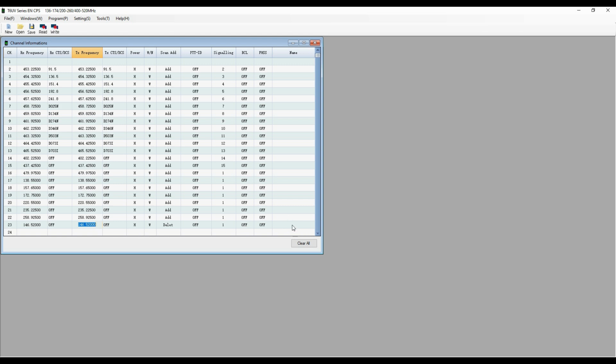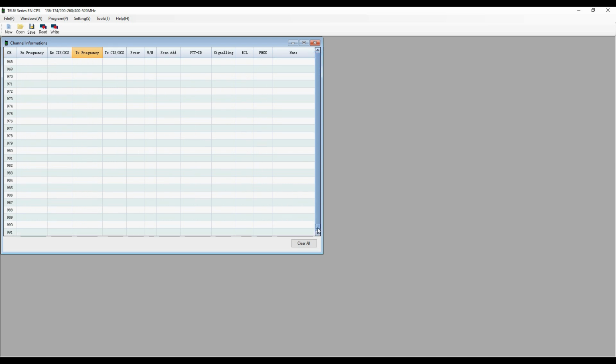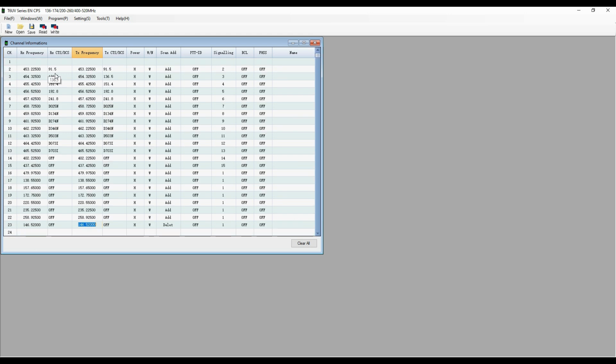And then over here you can type in a name. And as I recall, there's like 7 or 8 characters available. So you might have to do some abbreviations for the name. When we bring this down, you can see that we have 999 channels. So it's important to think about the channels you're going to be bringing into the radio. And so you may want to set up your own band plan.